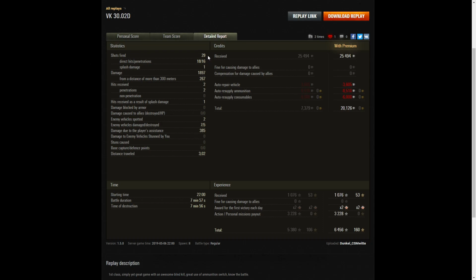He fired 29 shots of that 75mm gun, got 18 direct hits and 16 penetrations, 1 splash. Damage of 1,897 hit points, of which 267 were at more than 300 meters. Yes, he was getting some long-range shots in. He received 2 hits, both of them were penetrations, I'm afraid, and also 1 hit as a result of splash damage. Yep, the Arty tried to get him whilst he was facing off against that Hellcat. Didn't get a direct hit, though.